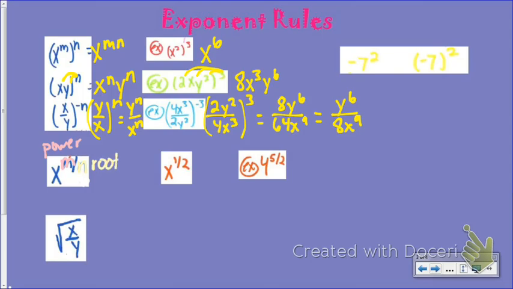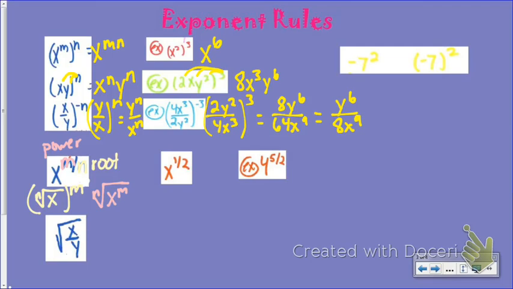Okay, so you can actually write this one two different ways, and it depends on the order of operations you want to do. If I want to take the nth root first, and then raise this to the m power, that's okay. Or if I want to do this the other way around, if I want to raise this to the mth power, and then take the nth root, that will also work. So the order we do it in doesn't matter. What really matters is that the root that you're taking is the bottom number.